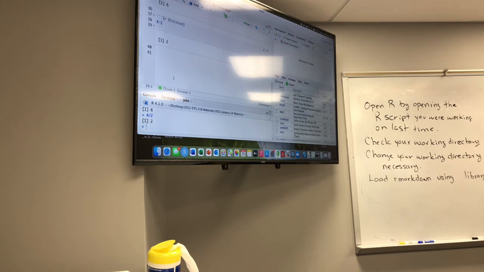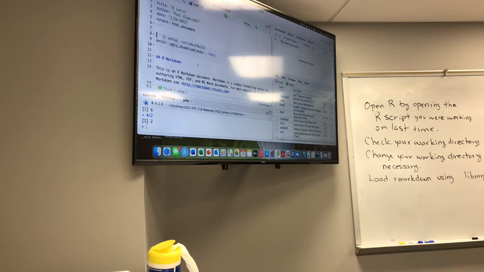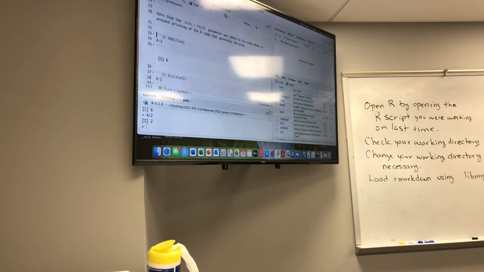Okay. The reason I'm putting names at the beginning of each of these chunks of code is because if you go right down here, you can see this little green tab right here. It says chunk 5 is division. If you're naming your code chunks and if you get a really long script, this basically creates a table of contents in R Markdown. So if you need to go back to setup, you can quickly and easily navigate back to setup. If you want to go back to addition, you can go to addition. If you want to go back to the section called division, you can go to division.